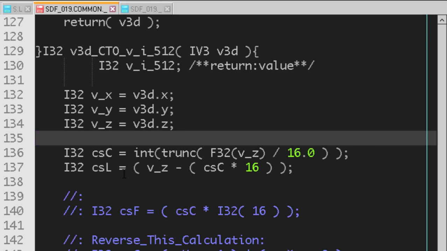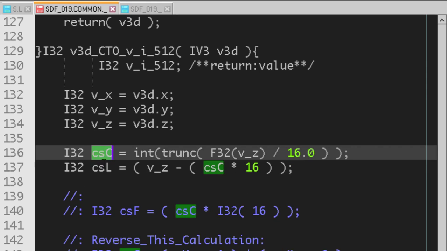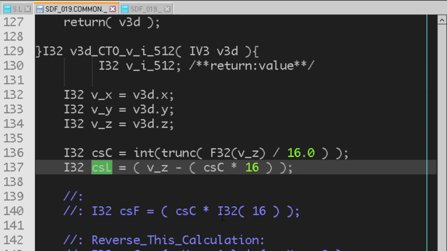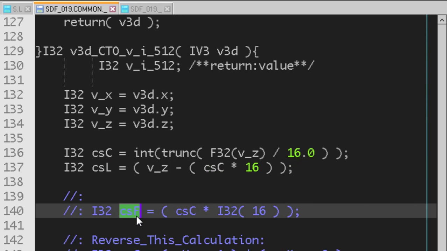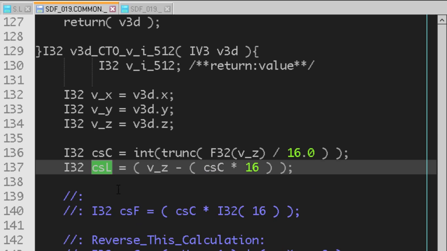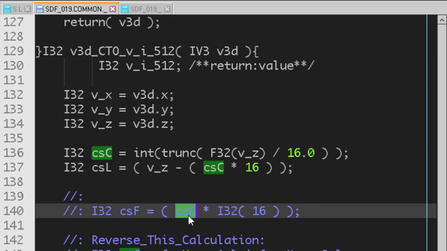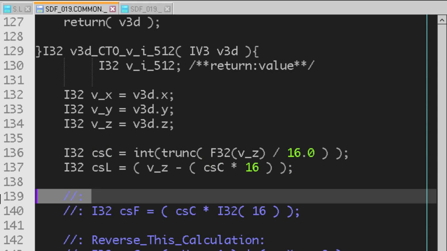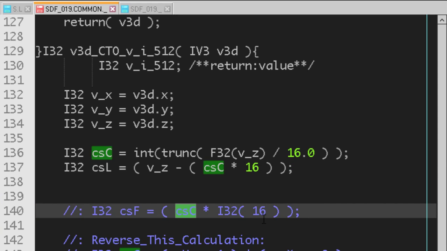So with the local floor index, we can figure out the first floor we're on, right? I don't know if this one's necessary to figure out the first floor we're on, but we take CSC.